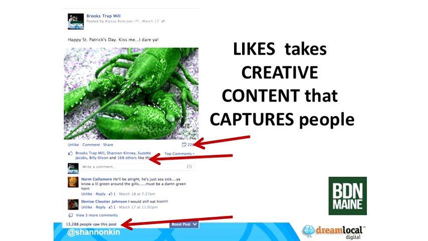And creative content captures people. This client is a trap mill. One of the things we realized when we started looking, of course, these are fishermen, these are outdoor enthusiasts, but mostly lobstermen are buying traps and gear and buoys and ropes. But when we looked at it, the people controlling a lot of the budget are actually women. It's the wives who control the checkbook while the guy is out fishing. So every now and then we have to shake it up to try to get more people engaged with this. So we are always measuring male and female in our engagement when we look at ROI on Facebook.